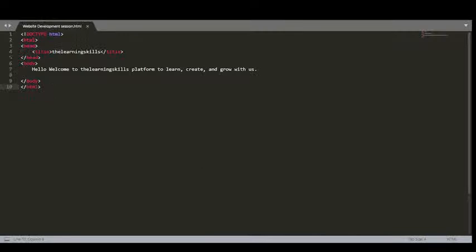So once you save that file, guys, you can open it. Let me just open it and show you the output, how it looks.